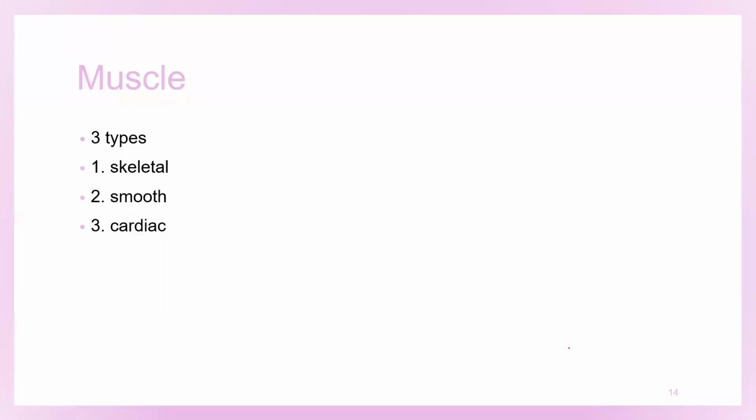And then smooth muscles are the muscles that you see in the organs, like the walls of the gut, the body of the uterus, then the walls of the blood vessels. All those things have smooth muscle lining them. Then of course, cardiac muscle is a highly specialized muscle, which is seen only in the heart.